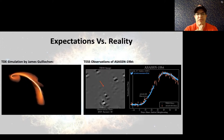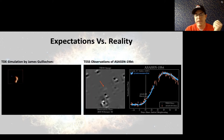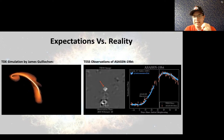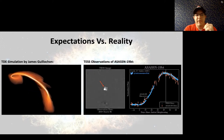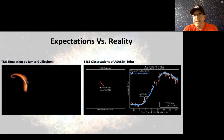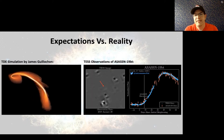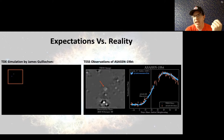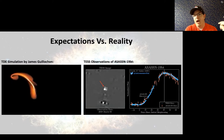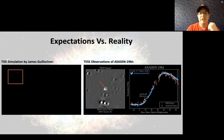And it's going to be very interesting to see as we move forward with ASASSN-19bt, because we were able to trigger on it so early and get such a complete, really detailed data set for it, that TDE theory has to catch up with it. No TDE had been caught early enough to have constraining data for that early first week and a half of the rise. So all the theories kind of disagreed for a bit around there. And moving forward, they're going to have to adjust, and we'll see if it changes the field significantly.